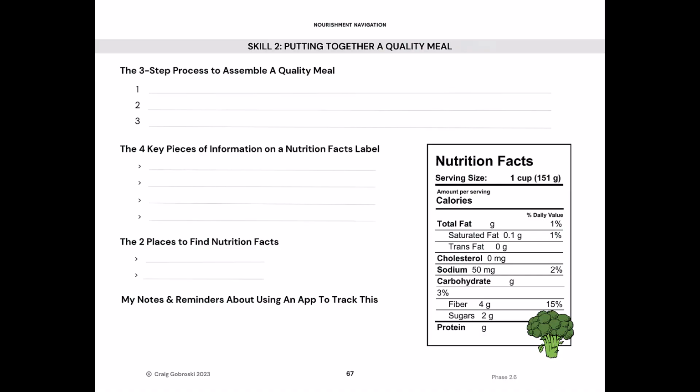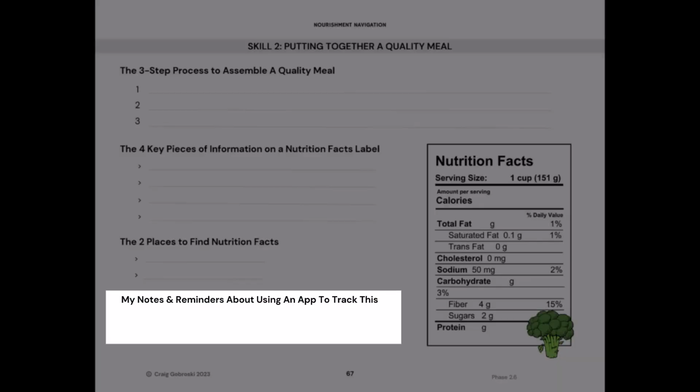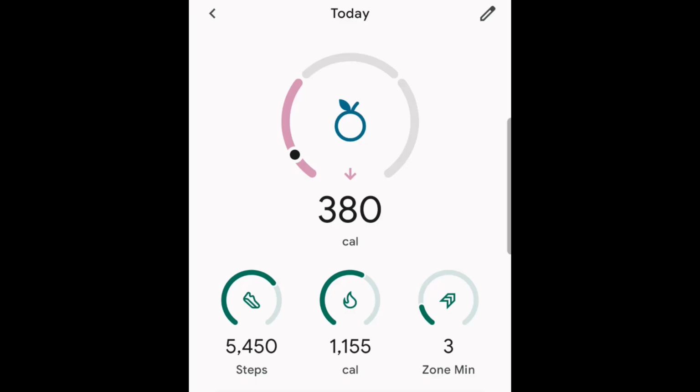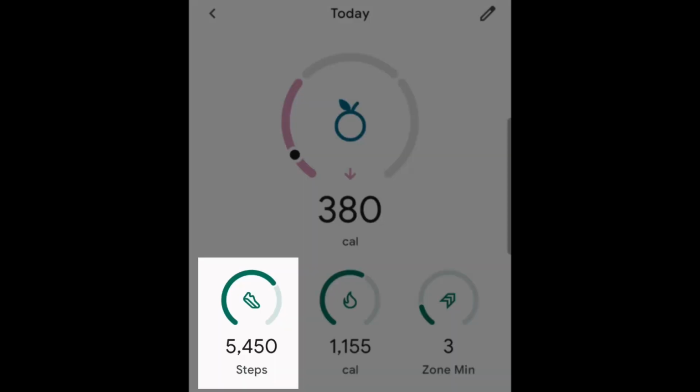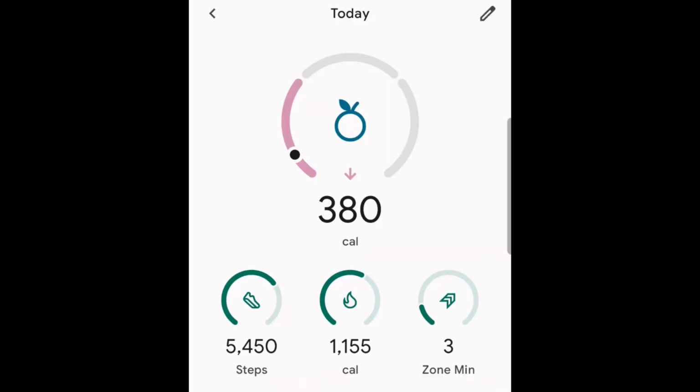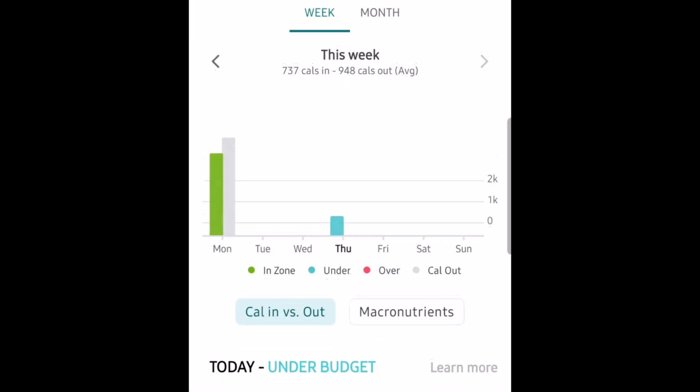Please remember, at the bottom of page 67, you have a space to write notes about this if needed. All right, so when I launch Fitbit, I arrive on the main dashboard overview. You can actually customize the metrics that display here, and I've customized mine to feature food and total calories burned. And because I had to pick two other things to feature here, I also chose my total step count and my zone minutes.